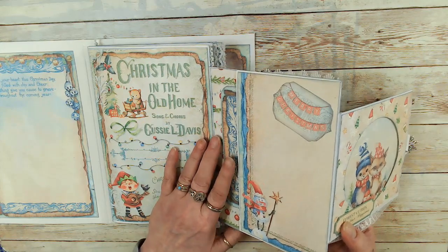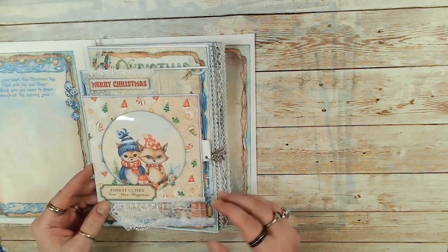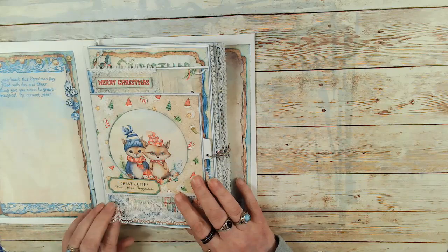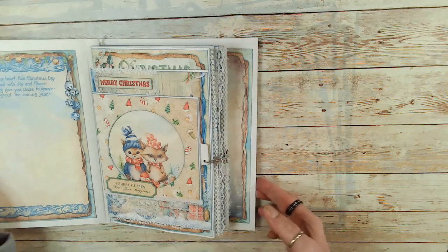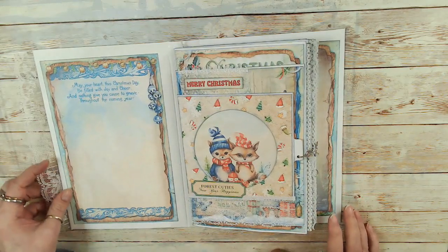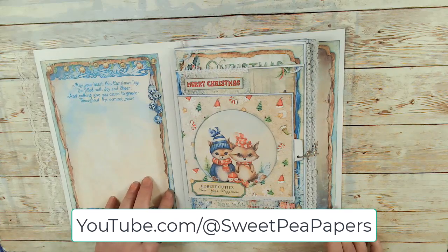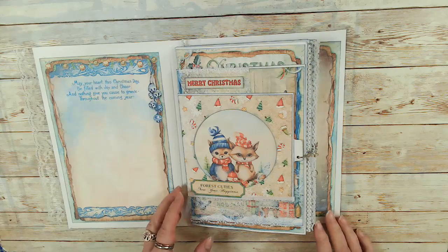They've all been sprayed individually, and all the ephemera too, with my homemade metallic acrylic paint and alcohol spray that I make. You can look on my YouTube channel, and there's a video from, gosh, I think it's 2021, on how I make my homemade alcohol inks and sprays, and you can look that up to see how I do it.